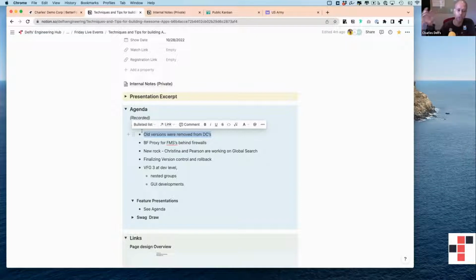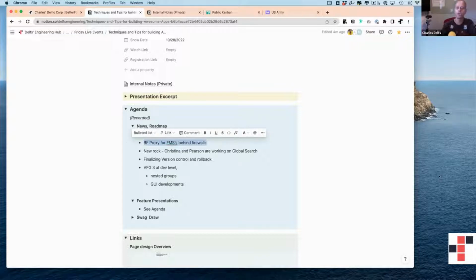Why that's important to you is it gives us a little more resources and allows us to have better deployments and support for some of the newer features that are coming along, which I'm going to talk about. A couple of things are in the works. We are just in the process of adding a proxy.